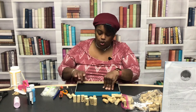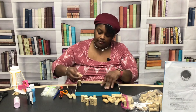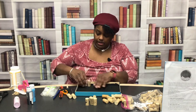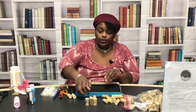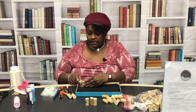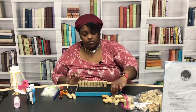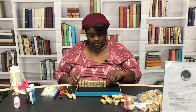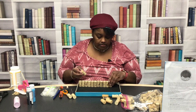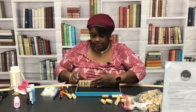Then you want to start going around the perimeter. It's always good, depending on the design, to lay your pattern out in advance before you glue, that way you will see how it's gonna look — because there's nothing worse than to start gluing and then realize you don't like how it looks. You want to make sure that it all fits.